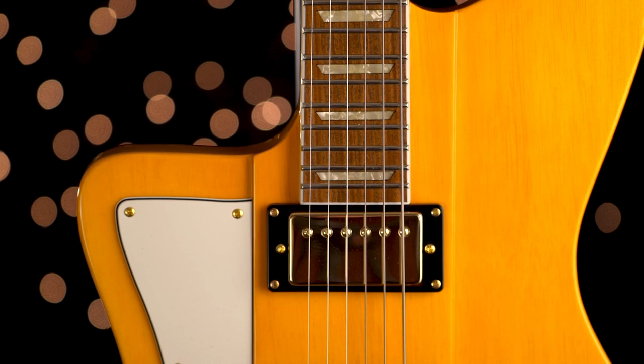The Mondatta has a 25-inch scale length and 24 frets, giving us a full two octaves on each string, and the cutaway at the base of the neck lets us reach all the way up to that 24th fret. One thing I found out about the Mondatta is that it works well with many different gauges of strings, from super light strings to heavy strings, and that's really beneficial because it means it's going to feel comfortable in the hands of many different players.